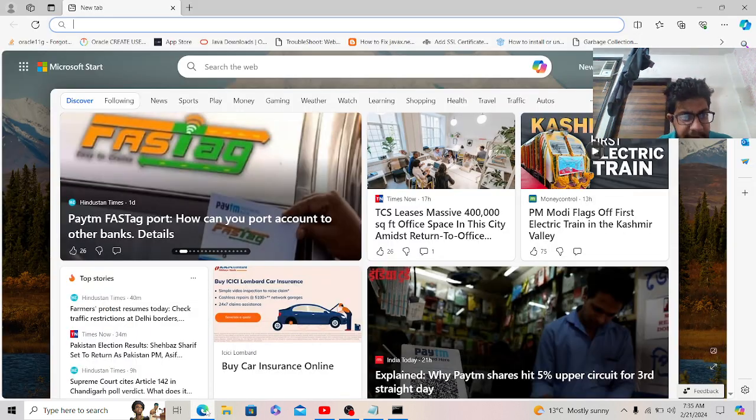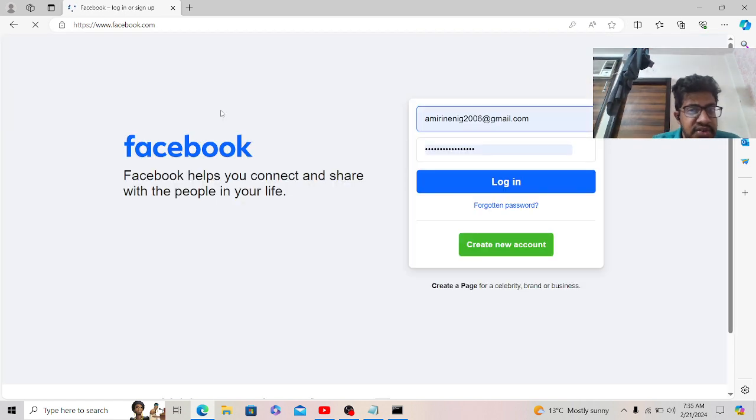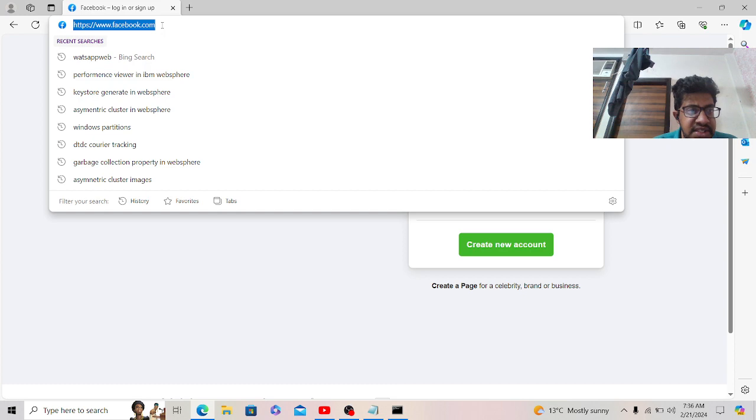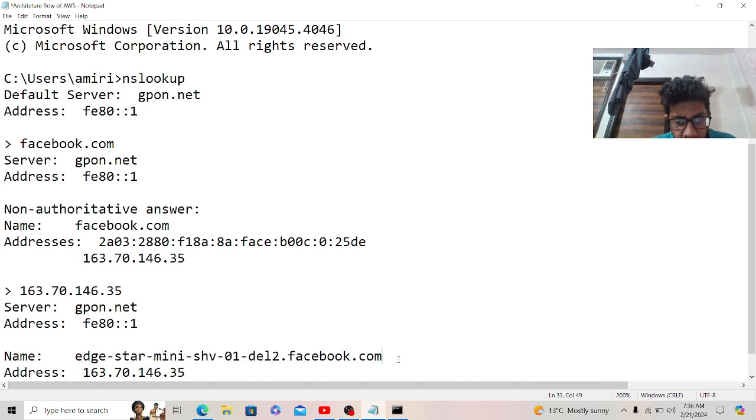So I typed it in this browser. It will switch to Facebook.com. This is the internal load balancer. This is the load balancer we will call.